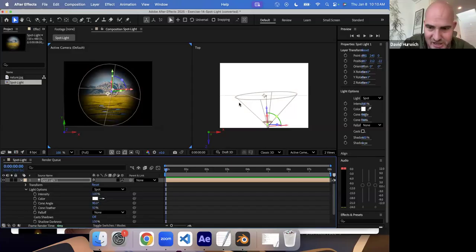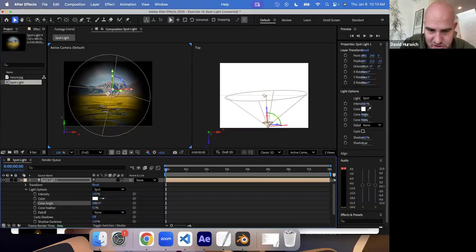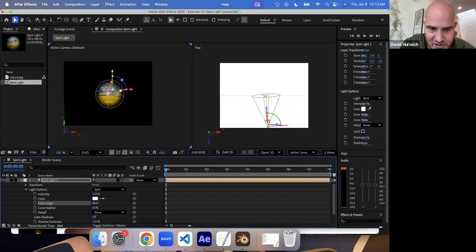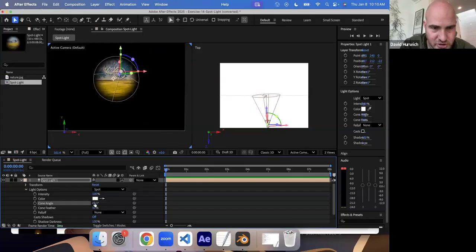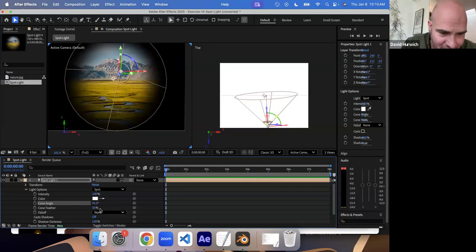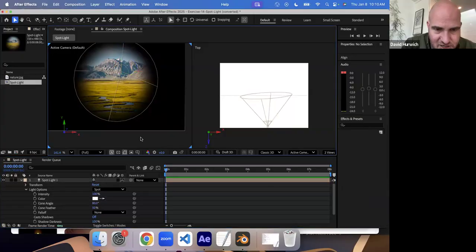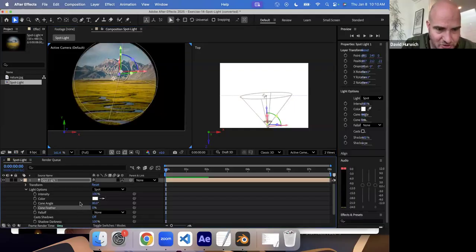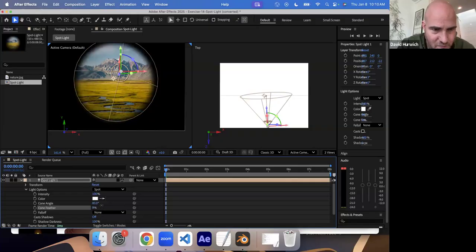I can change things like the angle. The smaller the cone angle, the tighter the light is. Okay, so you can see how at a smaller degree, it's focusing on a smaller amount. At a higher degree, it's wider and more areas are getting lit. You might also notice that I have this feathering around the edge of my lighting that is set by cone feather. So if I set that to 0, I get very crisp edges. If I want it more subdued, I could really increase that with my cone feathering.